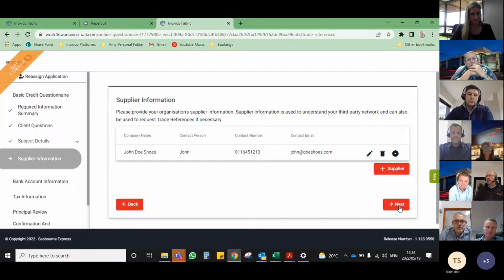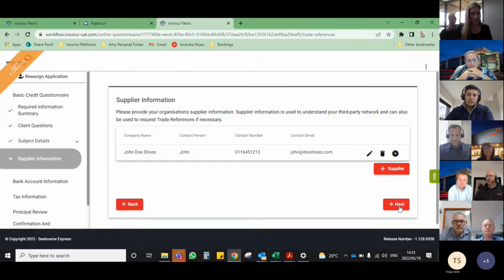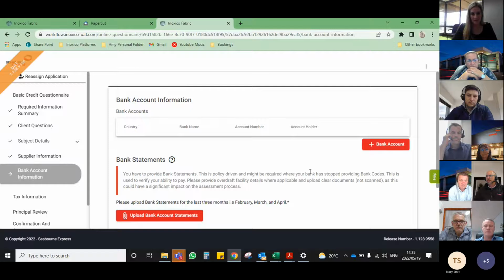Any questions? We require 3 trade references. So they shouldn't be able to go on from here unless they've done it. Perfect. I know on the updated version it looks a little bit different, so I'm going to show you what that looks like, but that's no problem. We can make it standard that there needs to be a minimum of 3, should I say.